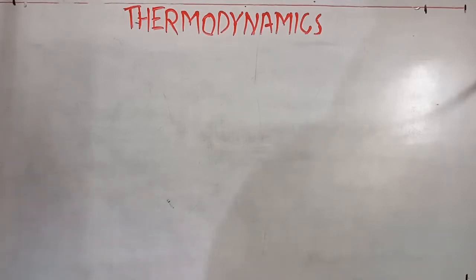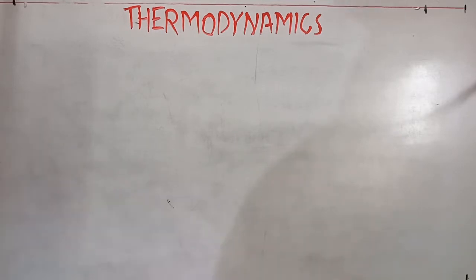Good morning, students. Let us continue the chapter Thermodynamics. So far, in this chapter, we have seen, starting with the definition of thermodynamics, the zeroth law of thermodynamics, the first law of thermodynamics, the heat, the temperature, the internal energy, then the relation between heat and internal energy, and also we have seen some terms like thermodynamic process.